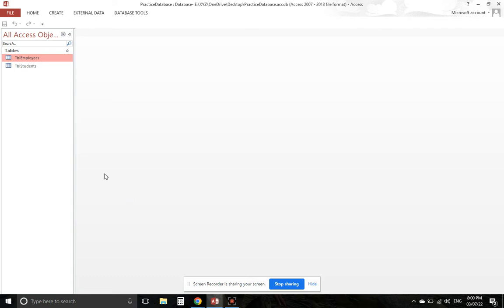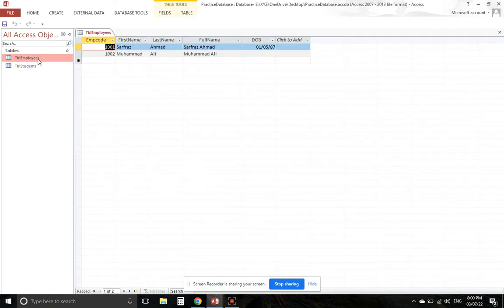In MS Access, we have TBL employees. TBL employees has the fields employee code, first name, last name, full name, and date of birth. To calculate age, we will have to create two further fields in this table.